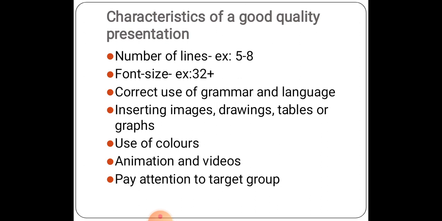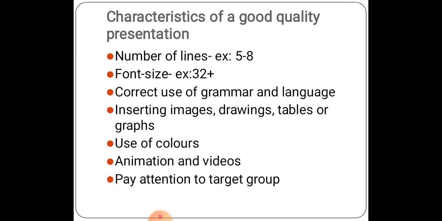If you are presenting with less than 32, the audience will not be able to see what is being given in the slide. The next thing is correct use of grammar and language. Even if you explain it clearly, the content you are presenting on the slide should be clear and rich in grammar. The next thing is inserting images, drawings, tables and graphs. While inserting images, graphical diagrams and formatting of pictures have to be applied.